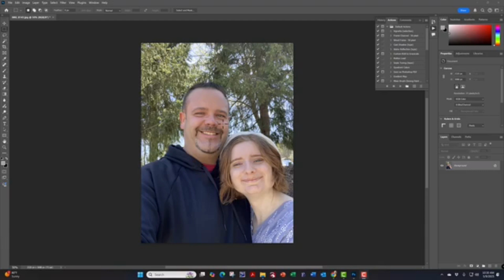So the main thing we want to do here is we want to get rid of the background. Now you don't have to, you can use this background as part of the 3D picture, but most people just want to see their portraits here. And you can also crop and size the photo. So I've gone ahead and opened the photo, and we are going to remove the background. Now, these days Photoshop has an AI tool to remove the background, which if you select the picture will come up sort of automatically. So I'm just going to go ahead and click it and let it remove the background. Okay, and we'll let it work here for a second.